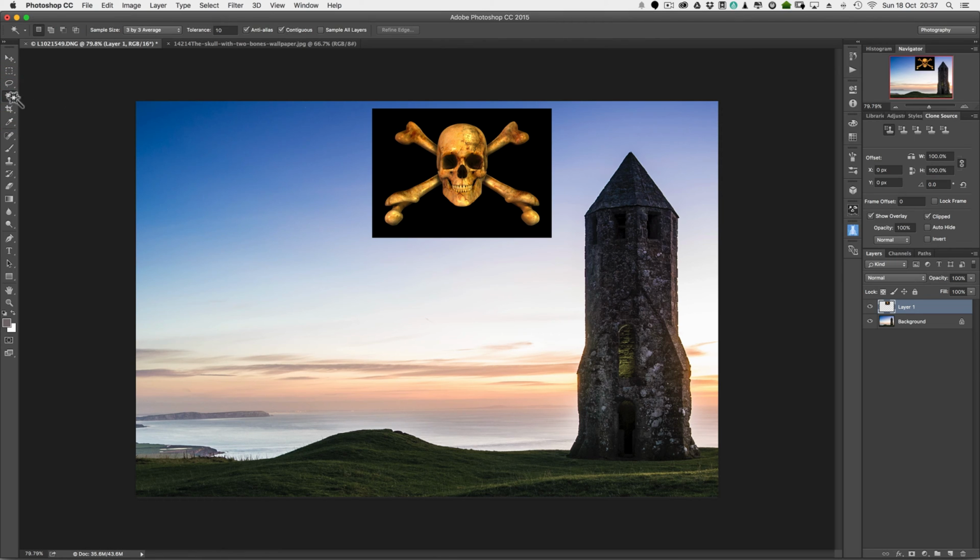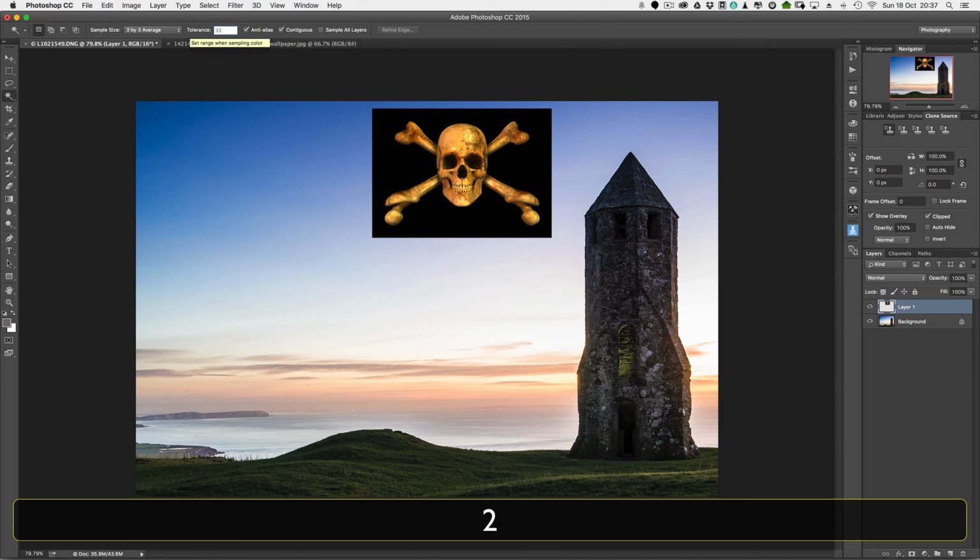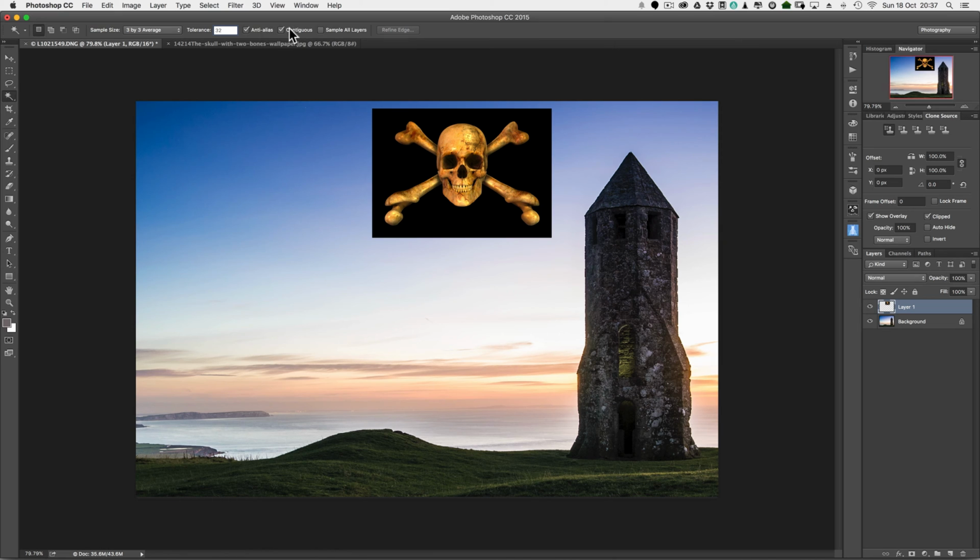I'm going to use the magic wand tool. The tolerance is normally set to 32. Keep those other two boxes ticked. Contiguous means next door to each other, so you should be able to work it out. The other one, very important, is the refine edge. But that would normally come up once you've made your selection, and as it sounds, it will refine the edge of the mask. Now, I've selected the background. It didn't select the eyes because I didn't have contiguous unticked, and that's all dependent on the tolerance as well.